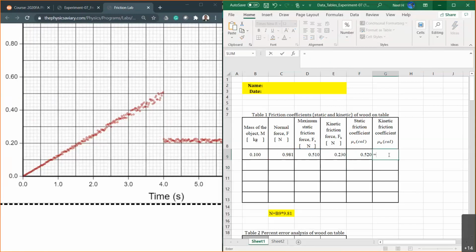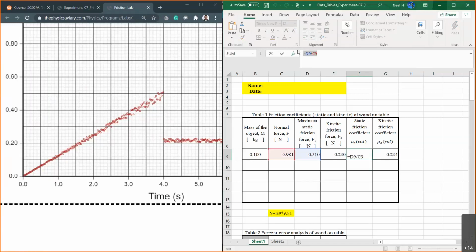And then an equal sign, friction force kinetic over normal force. The kinetic friction is always less than the static, and there's no particular way to tell how much less. Sometimes it's about 30%, 40%, sometimes just 10%, depending on the surfaces. So it's about 40% less maybe. That's very normal.